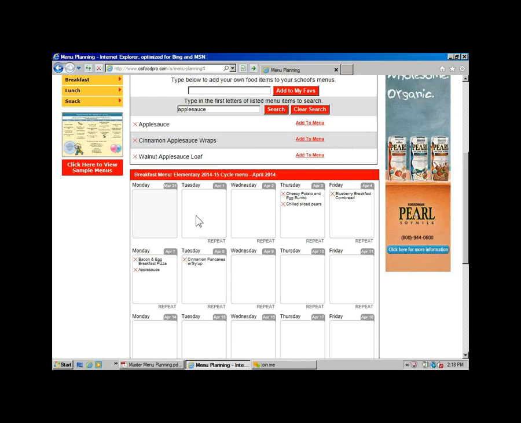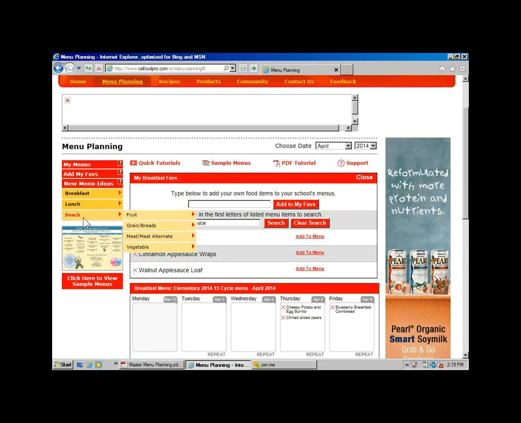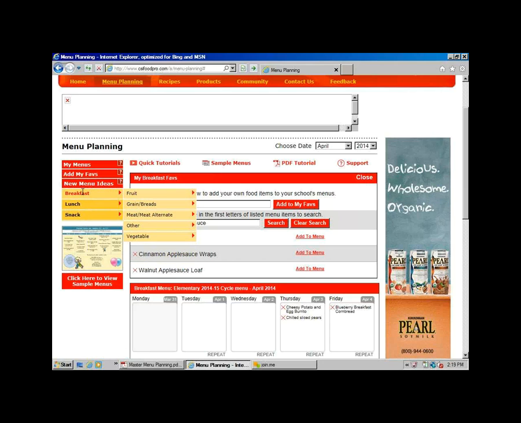So we're starting to put together our menu using My Faves list. But all of a sudden you say, you know, I need something new. I need to be inspired with some type of new menu item. And there is a great feature on the CSI Food Pro menu planning tool that will do just that for you, the new menu ideas. Here under new menu ideas, first thing that you see is that there are the breakfast, lunch, and snack categories to pick from. We're working on our breakfast menu. So from here we want to say, okay, we want some new ideas for breakfast grains, and we want them for the baked goods category.